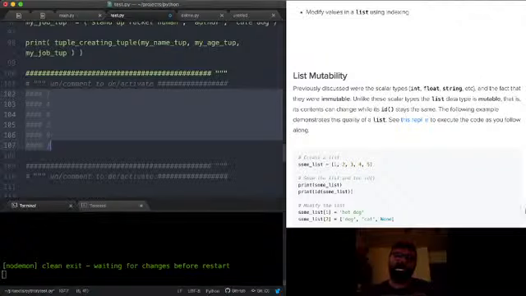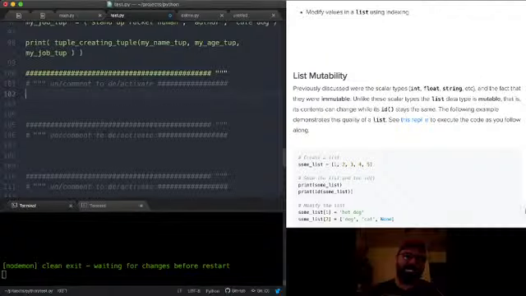Obviously, you can create and delete something, but you can't always modify something. So a type is not always modifiable, right? So that's what we mean by mutable.